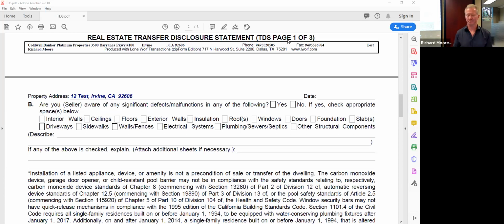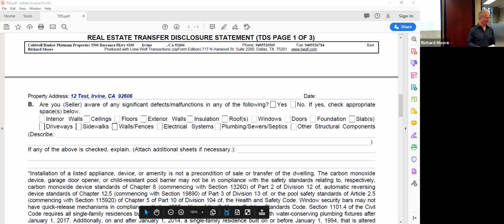Yes. Question from Marty. She's asking, it says significant defects. How significant does it have to be? Well, that's a good question. What would you consider significant? Every buyer has his own definition. If it's a light bulb that's out, I would say that is not material. That would not require redisclosure. I think it's going to be based upon the individual themselves.